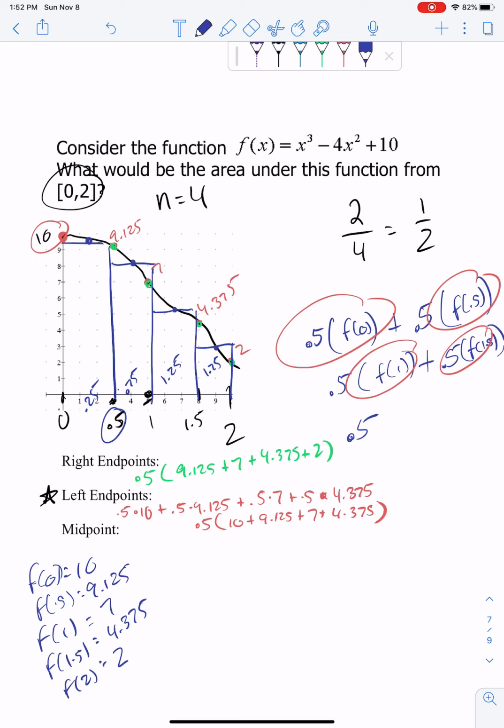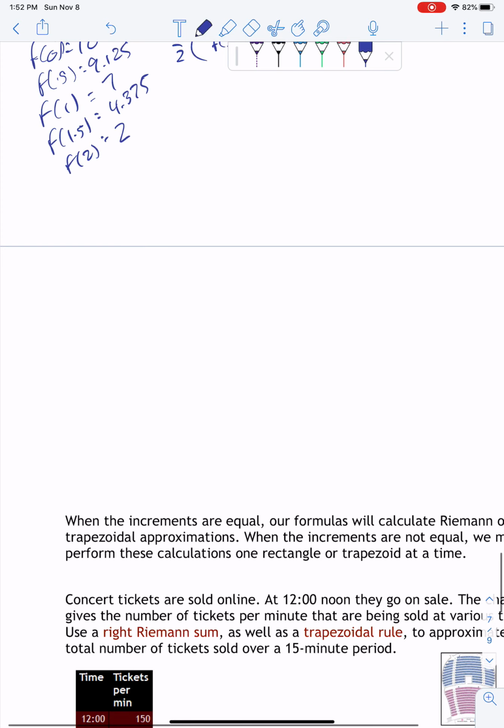So I'm going to take 1/2, the 0.5, and I'm going to times it by all of those heights. I don't know what they are, but I know it's f of 0.25 plus f of 0.75 plus f of 1.25 and plus f of 1.75. If you really want to, you can add those together for me. Tell me in class what that actual value came out to be, okay?